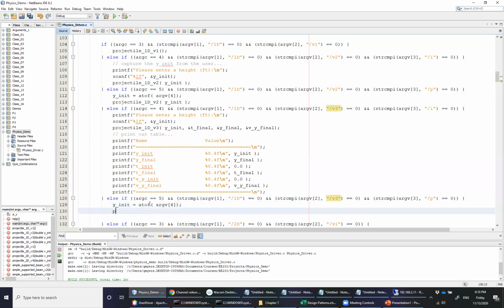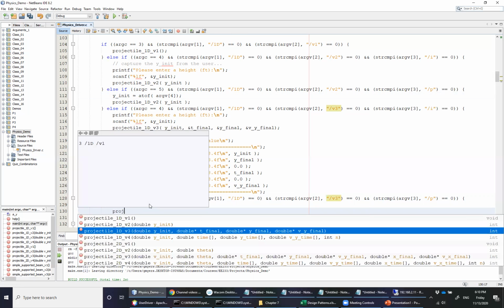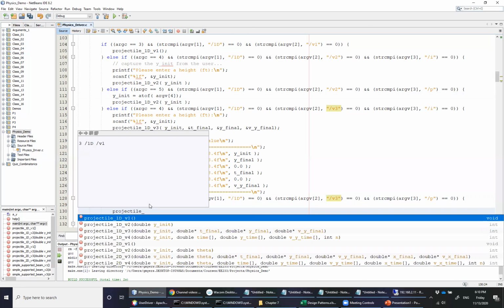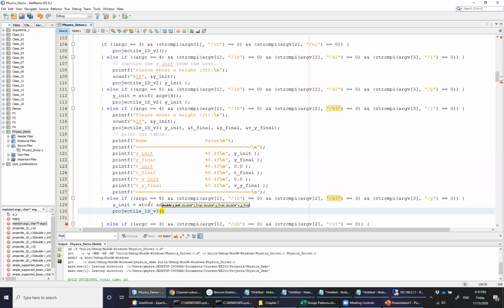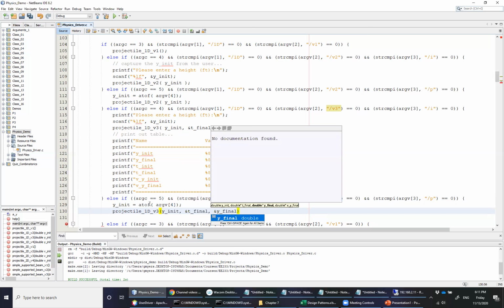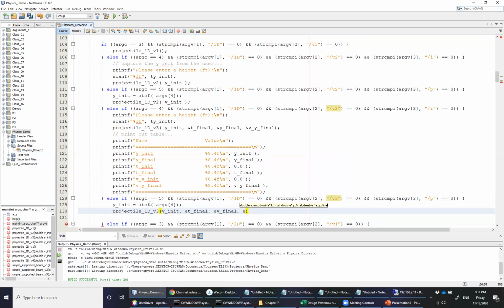And this time around, of course, we want to call our Projectile 1D version 3 with, once again, our y init, our ampersand t final, ampersand y final, or the address of y final, and then also the address of our vy final.